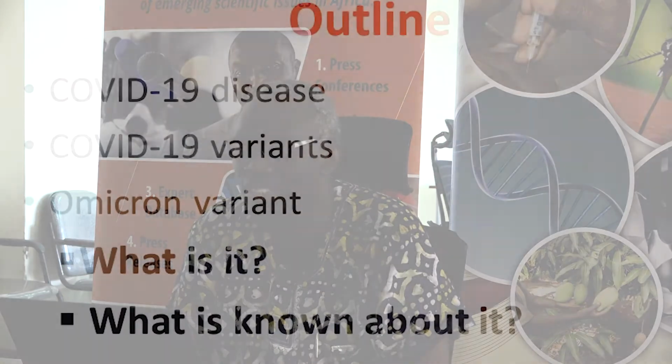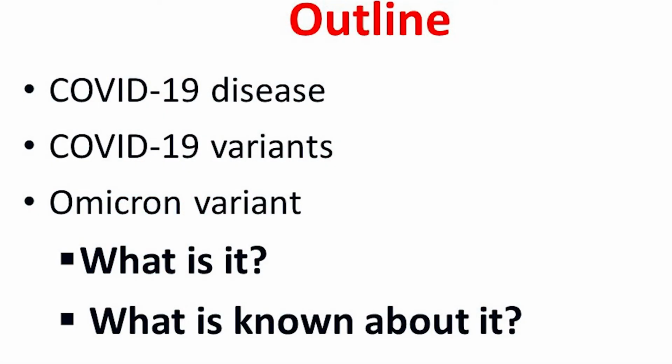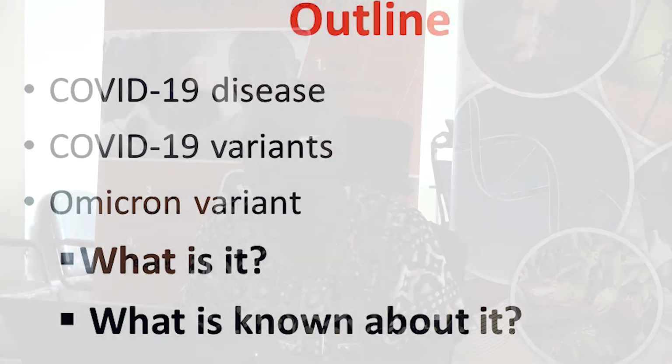Now, the way we are going to discuss today, I'm going to just give a quick review of what COVID-19 disease is, and then delve into the issues of variants, and then specifically come to this Omicron variant. And when we come to Omicron variant, we'll be asking ourselves the question, what is it, and what is known about it?